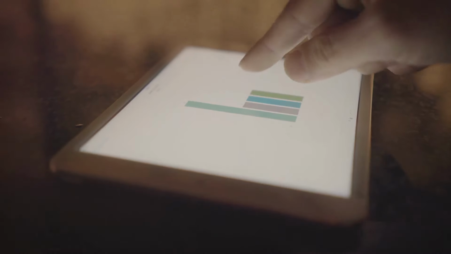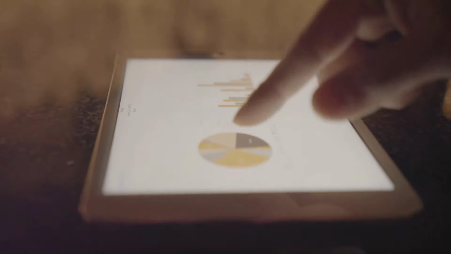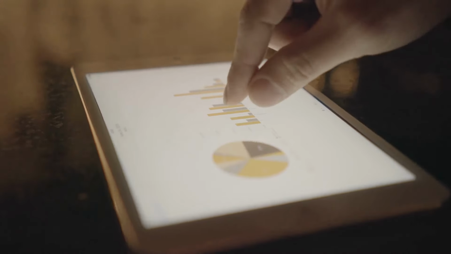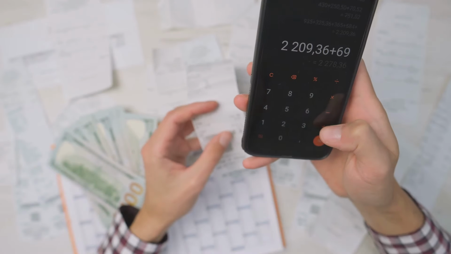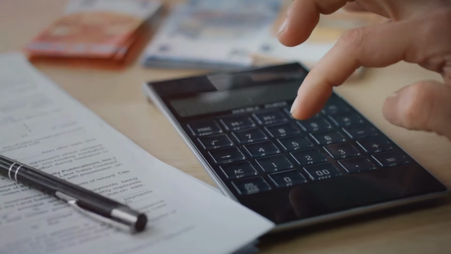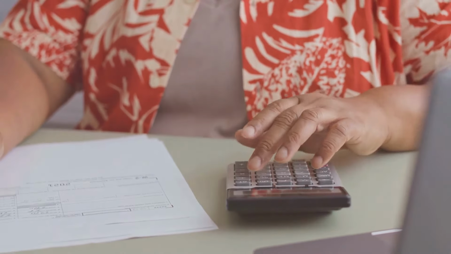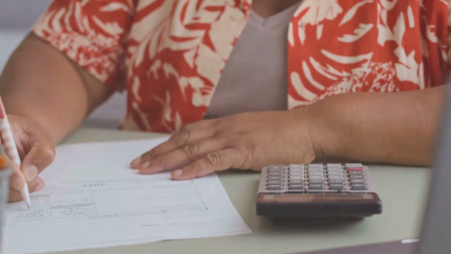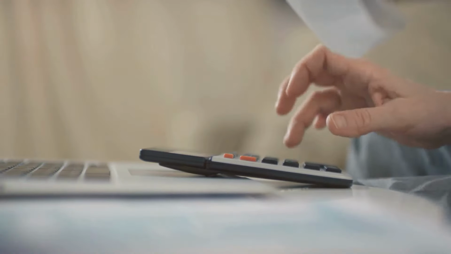Now, selecting the correct category for each transaction is vital. It's like telling QuickBooks where this money is coming from or going to. For instance, if you're recording a payment received from a client, you'd categorize it as income. If you're paying for office supplies, that goes under expenses. Easy, right? But what if a transaction has multiple categories? That's when you split transactions. Say you made a bulk purchase of office supplies and snacks for staff. You'd record the total amount, then split it into office expenses and employee benefits.